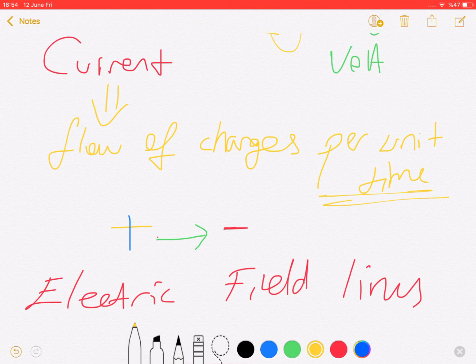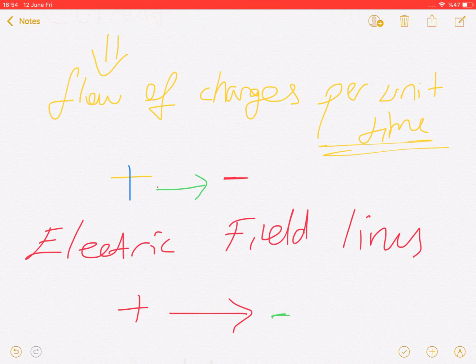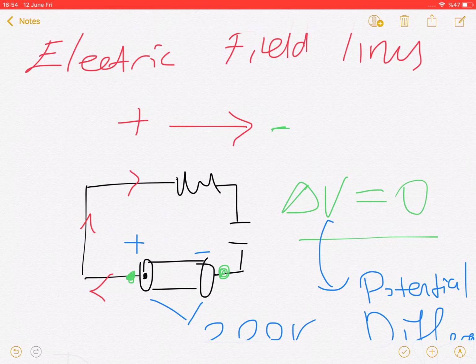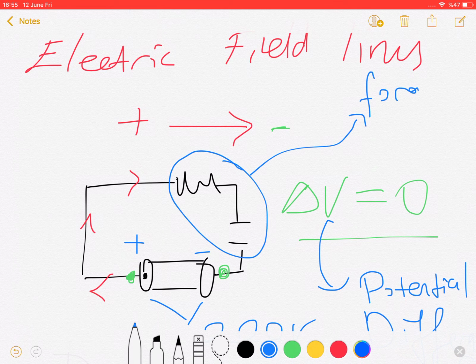I will give another definition for a more complicated system, the mathematical convention. So we try to find the direction of the current. Then I give a new object, electric field lines, which come from the plus to the minus. So okay, that also makes sense. So let's imagine another circuit. Just please, you shouldn't care about this part. Forget it, that's nonsense. Just look at the directionality of the current, plus to the minus, just the electric field lines, just the electric field directions. Okay, it should make sense.